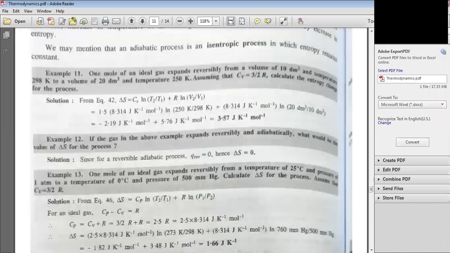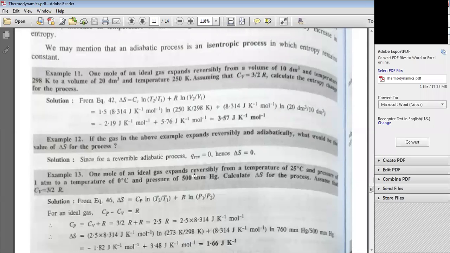So students, we have now derived many relationships depending on the nature of the process, whether it is isothermal, isobaric, isochoric, whether temperature and pressure are changing, or temperature and volume are changing. So we have a variety of mathematical expressions, and which relationship you use depends on your choice, on your system, on your process, whether it is taking place at constant temperature, constant volume, constant pressure, and so on.